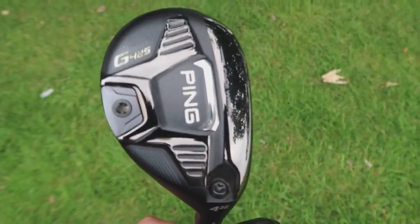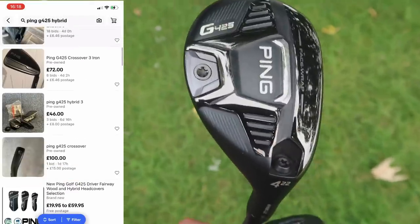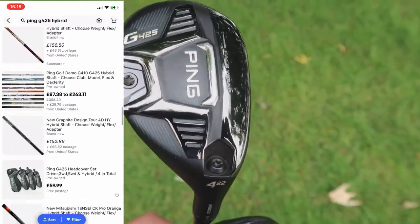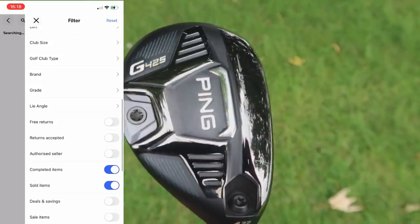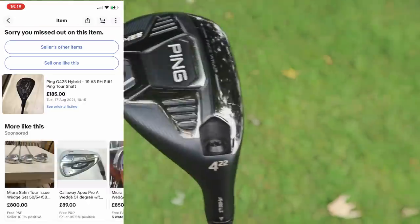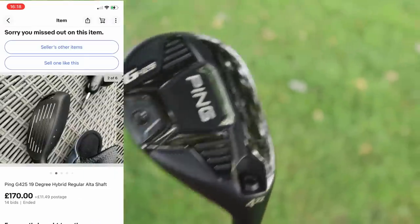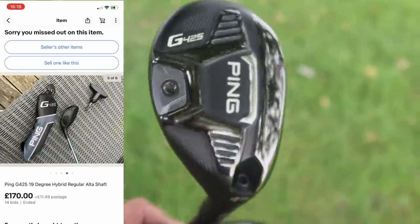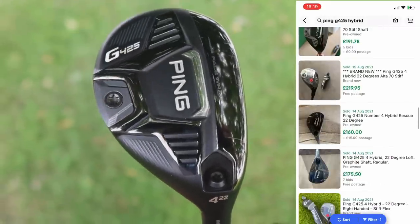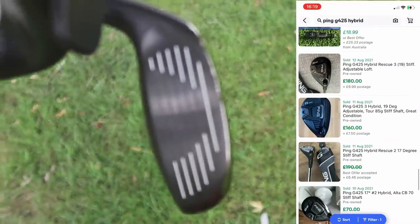That being said, it's still 80 quid for a hybrid. These things are only a good deal because they're going for like 160–170 pounds pre-owned, 210 pounds brand new. I mean, hybrids are there to help the golfer who needs that forgiveness and help — and you want to spend 200 pounds on one? Potentially the person that's going to have this is going to have two of them in the bag, then a wood, then a driver, so you're talking about a thousand pounds just on woods. I could probably name five hybrids on the market now for 80 pounds or less that are just as good, and people are paying 170 for a club they maybe haven't even hit or tried.